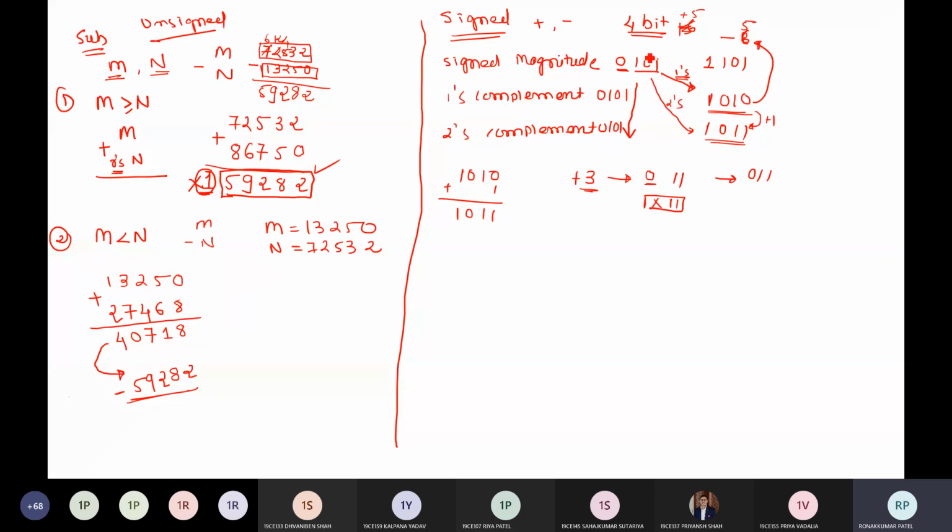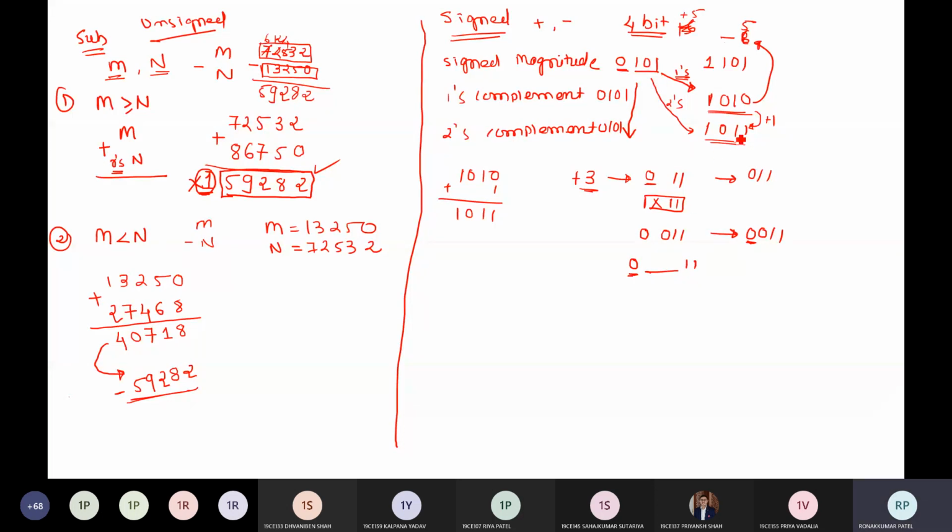Okay, that is wrong. Now if this is a 4 bit representation, then the sign bit is as it is, plus, and the value is 11. Now here you need to put 0. So in 4 bits it is 0011. This is your sign bit. If it is 8 bit, the most significant bit is the sign bit, the least significant 2 bits are 11, and the rest will all be 0. Okay.